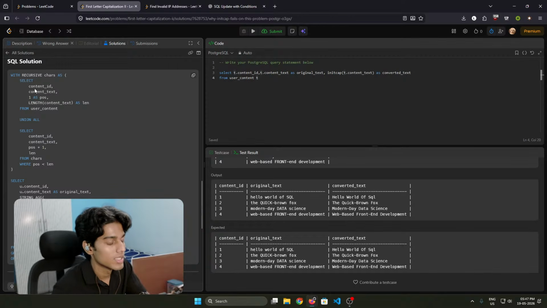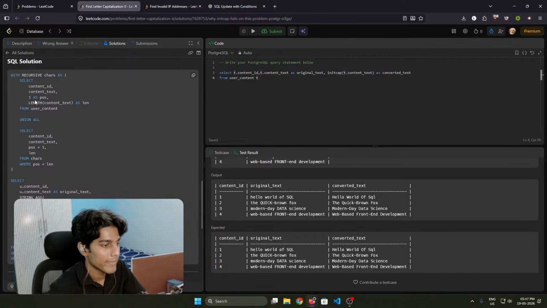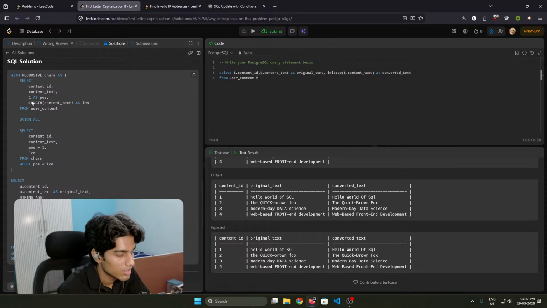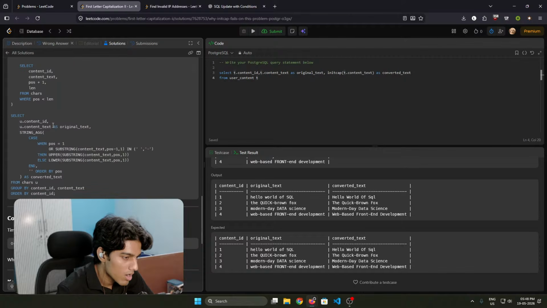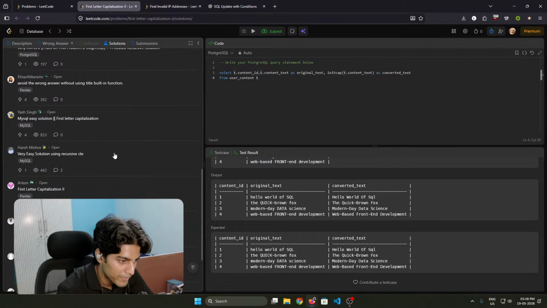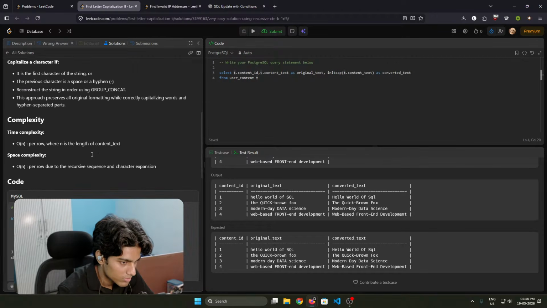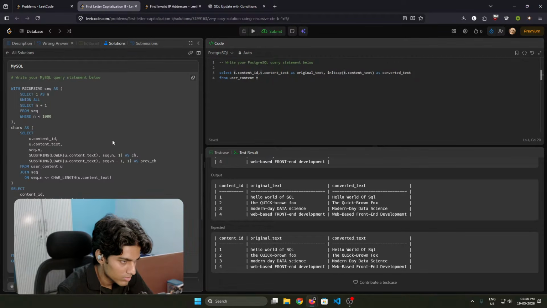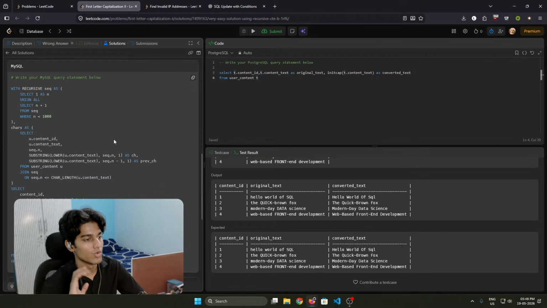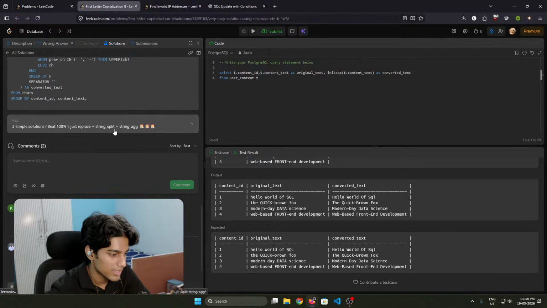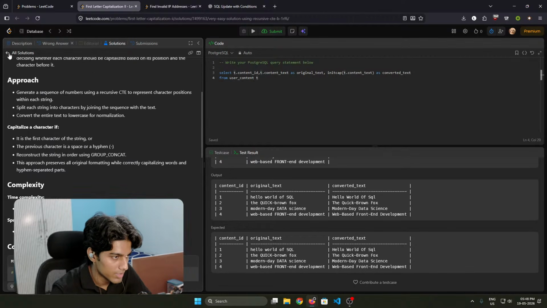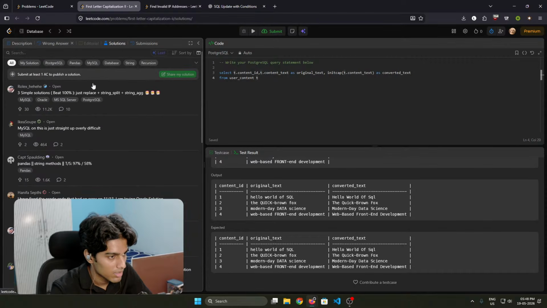Where is base case? With recursive sequence, as this is MySQL, might be different in Postgres.